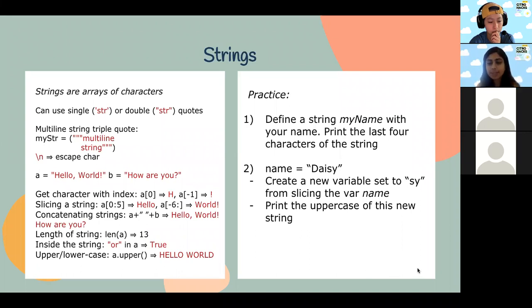Sharance, if you'd like to unmute yourself, could you go over why it's a -2 and then colon to the end? Yeah, so I look at it as -2 because it's sy is the last two characters of the string. So -2, that's why, and then colon, then I want it to be till the end of the string, so I left the other number to be blank. Okay. So this is for the second question. Got it. Awesome.